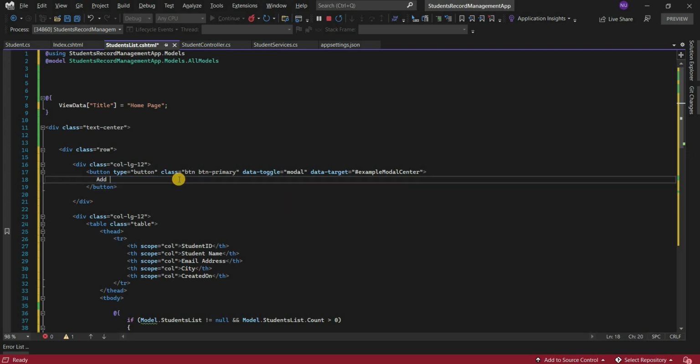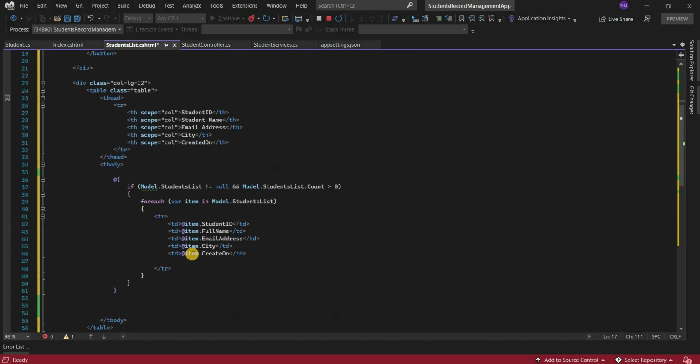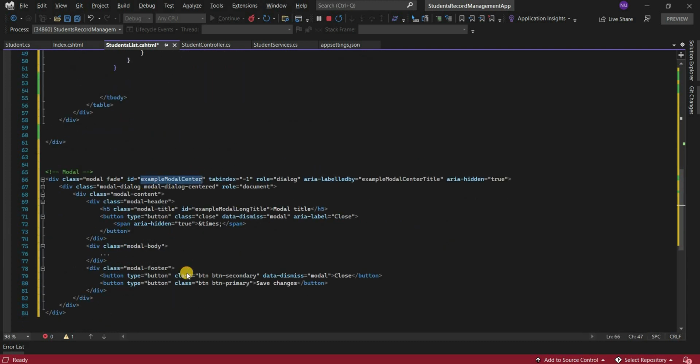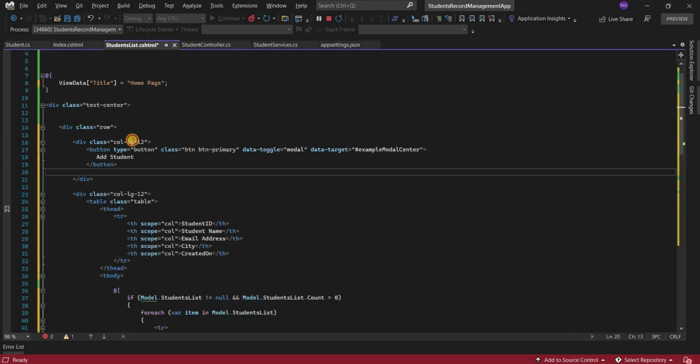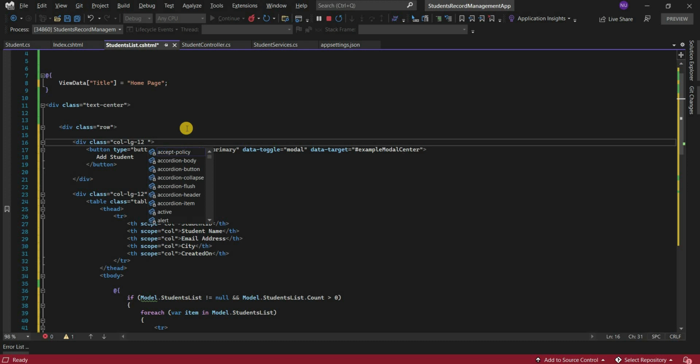I will replace it with add student. Okay, it's enough. Example modal. Okay, example modal center, right? Example modal center. I will give a little padding and margin, m1 p.